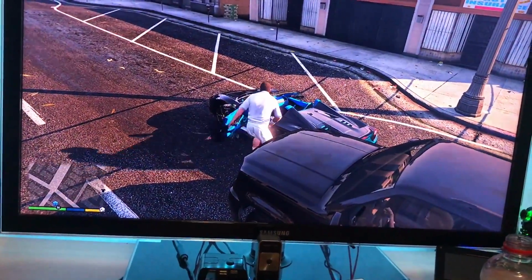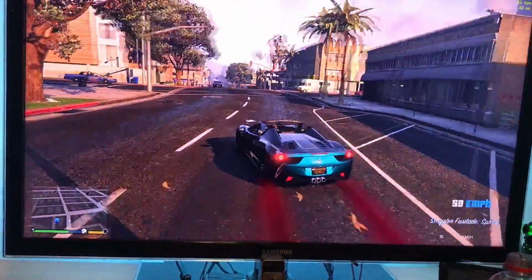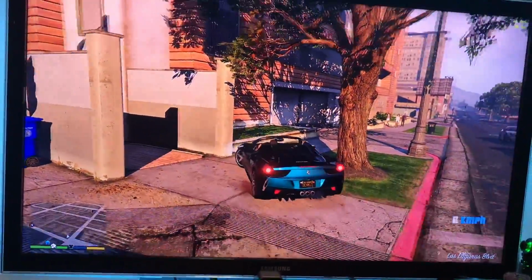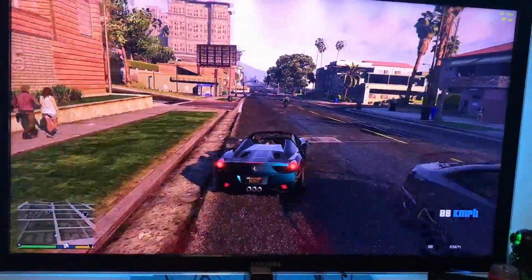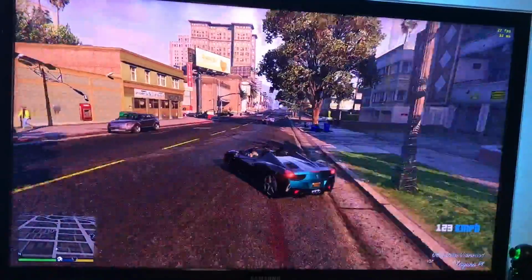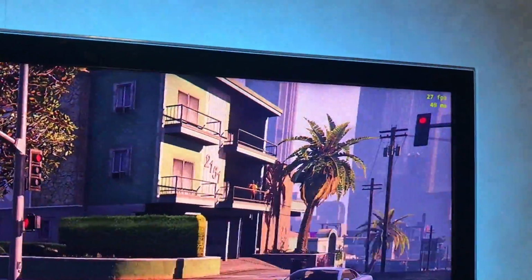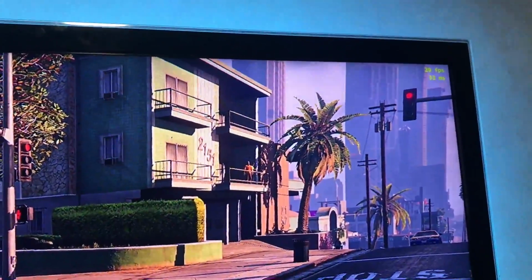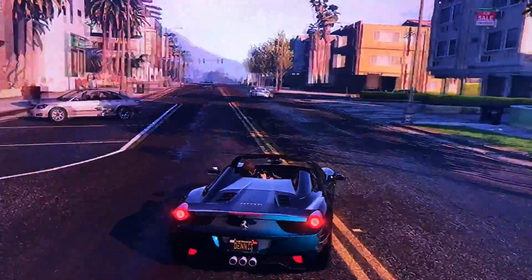And this guy is trying to kill me, so I'm gonna hop into this Ferrari and get out of here. So, this is crazy. This laptop can't run GTA 5 at all with a stock setup. And now I'm running absolute maxed out settings, and I'm driving terribly, but you can see by driving, of course, with the extended frame distance scaling and stuff, it's gonna drop. That's because of the frame scaling and the advanced settings, that's really heavy.